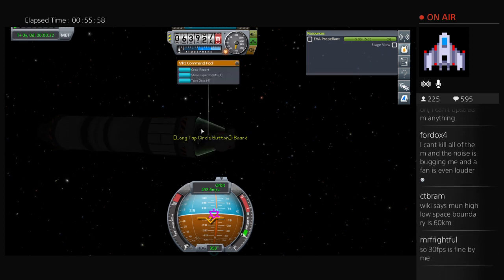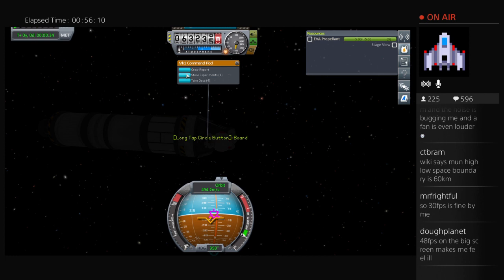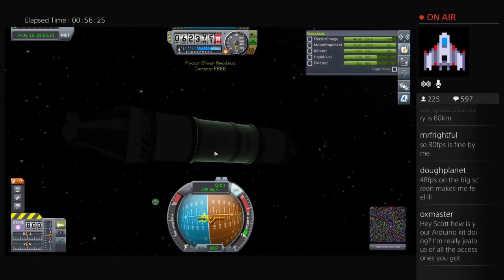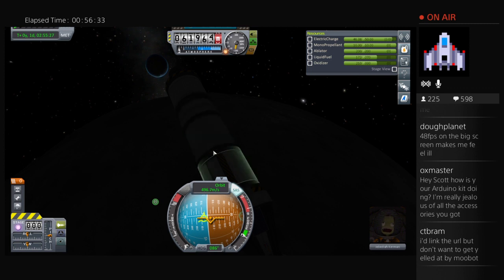And then I'm going to store. Not all items. Okay, that's interesting. Oh, I'm still high above the moon. That's what it is. Oh well. Doesn't matter right now then. Bored anyway. So yeah, could somebody look up the altitude at which high altitude versus low altitude science exists around the moon? Because I clearly have forgotten.